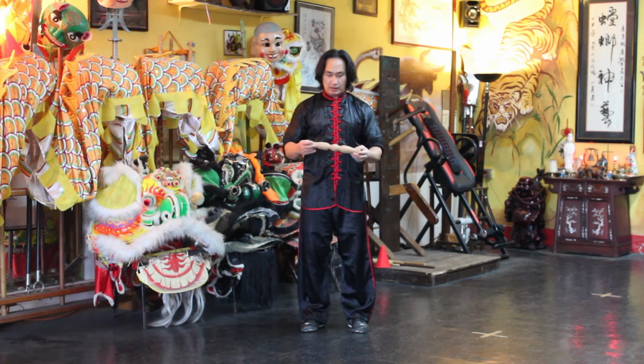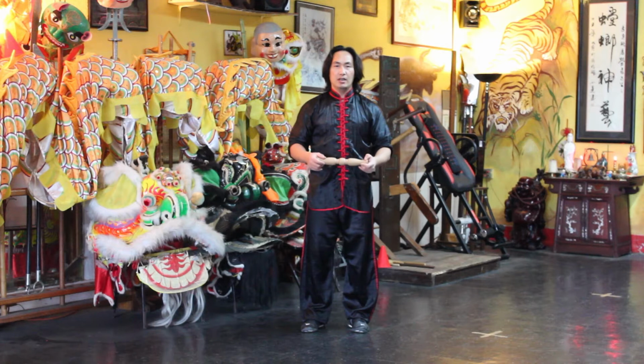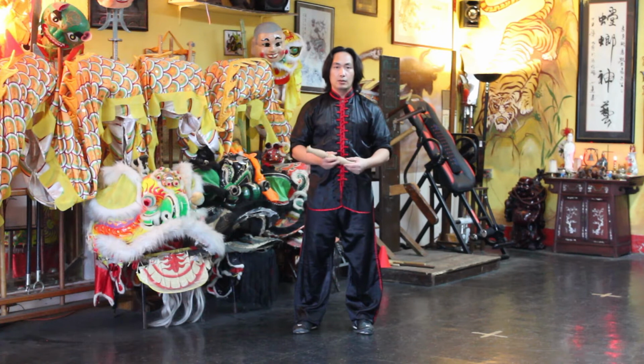the Tai Chi Ruler, it's about 12 inches in length and approximately 3 inches in diameter. Now, if you don't have a fancy ruler like this, you can basically get a piece of wood. So let's go over the number one form.